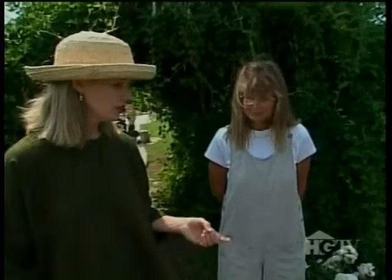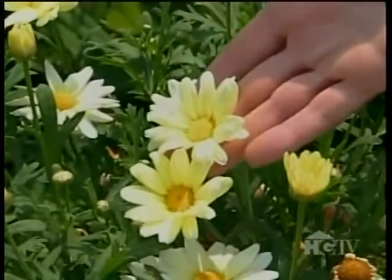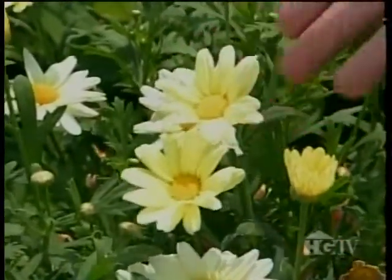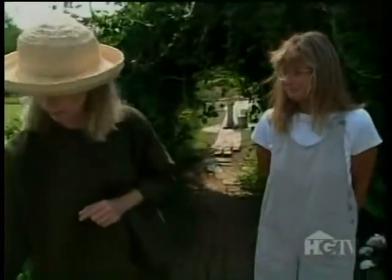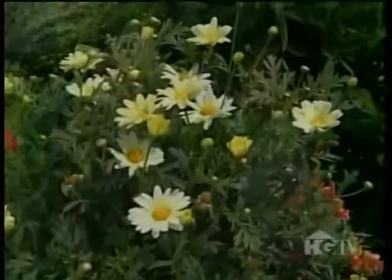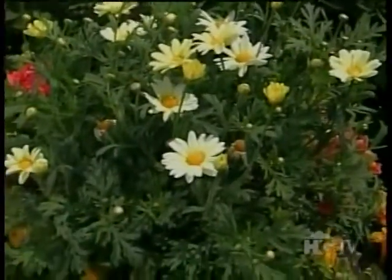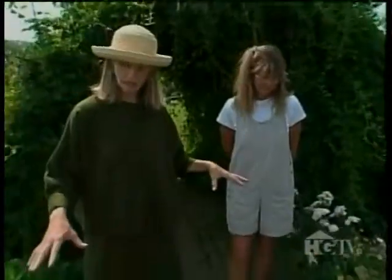So that would be an alternative to pansies. And this one looks like a chrysanthemum. It's Agoranthemum — they changed the genus name. Is that a special cultivar? It's just cream. It'll bloom all summer; it can take the heat. So this will take the heat, and then you'll switch out the mimulus for another summer annual.